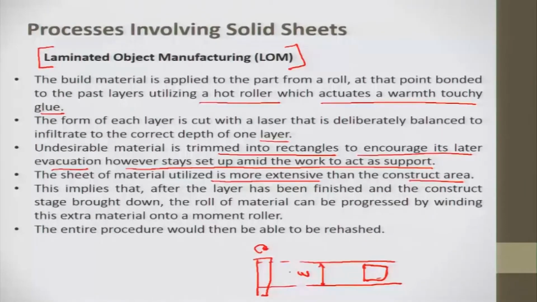The sheet is being unrolled, and the laser is cutting. This is my platform. The laser is cutting the desired shape. Then the further sheet is taken forward step by step. So, this is one step, one layer, second layer, third layer would come, and this is kept. The sheet width is more than the material that is required, so it stays here, and this is being unrolled, and the unwanted sheet is being rolled here.